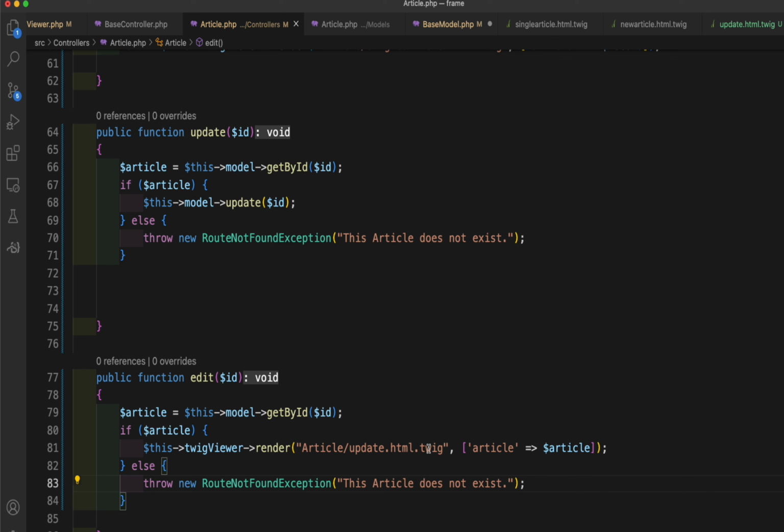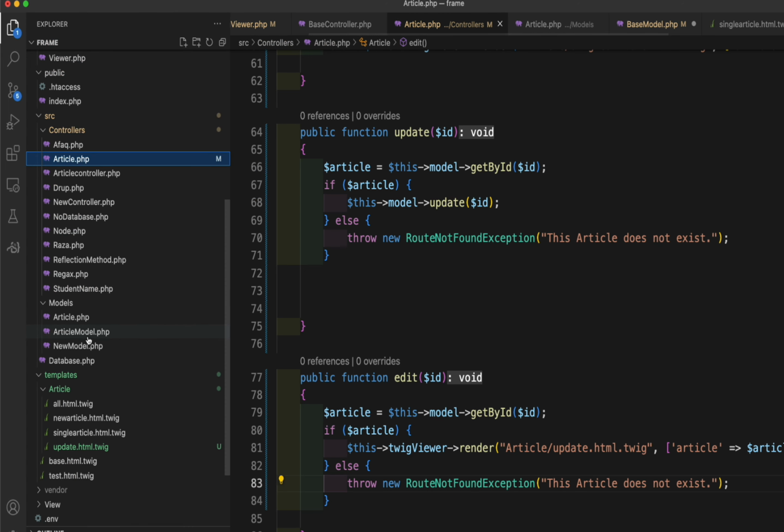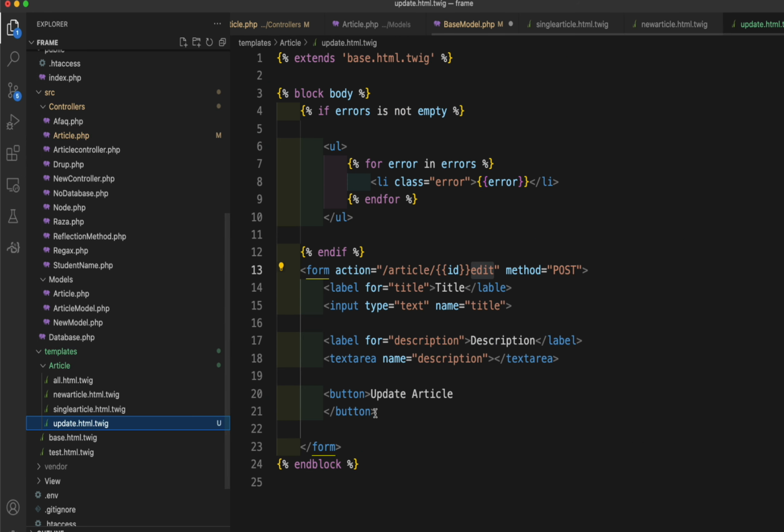Right? So we are now passing the article whichever has been fetched by us here, get by id, right? Here in the newly created update.html page, what should be the value of it?